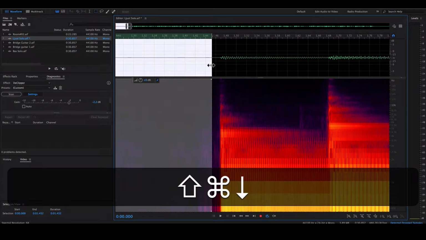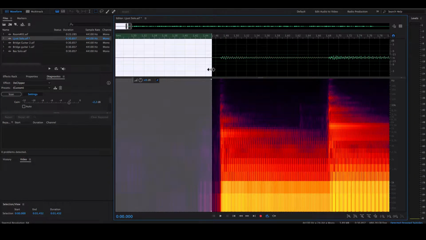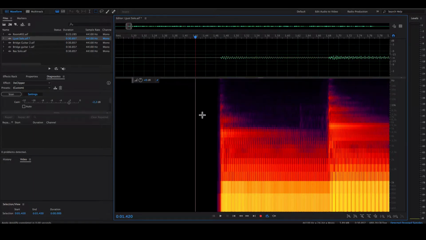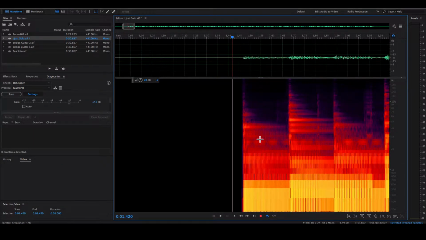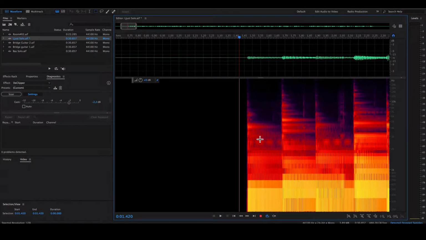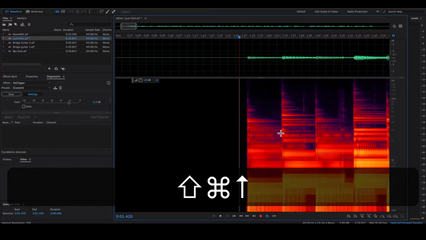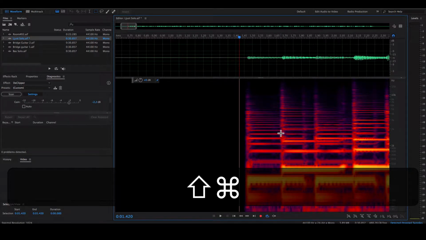So lower the resolution, get it pretty tight on that one. With the resolution, I'm going back and forth all the time to observe different stuff. If you want to see the frequencies, you need to raise the resolution.